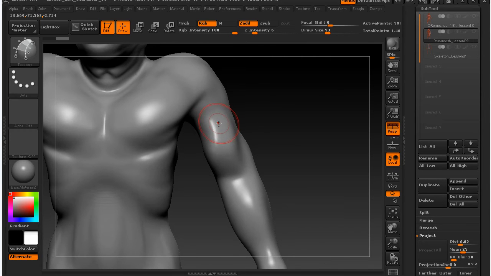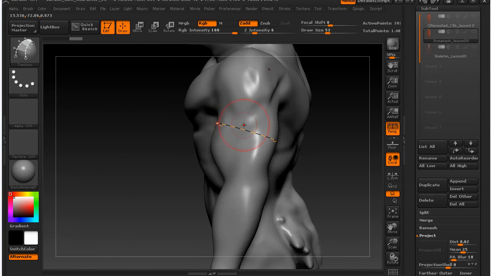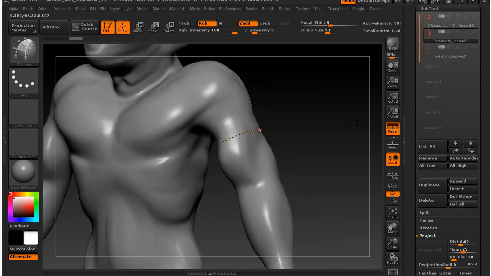And if I draw out the same sort of loop that I did before, it acts in a similar way, and that's tilting quite a bit. Let's try this. That's better.